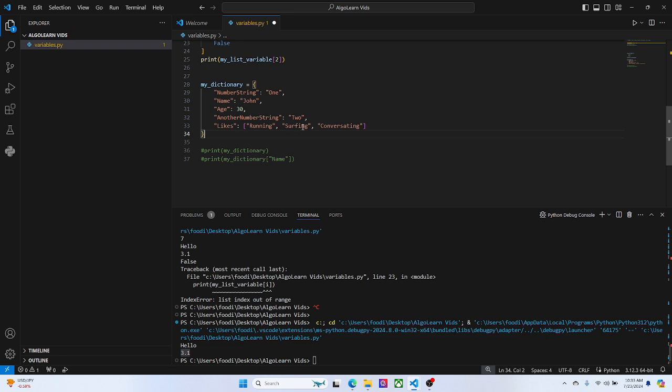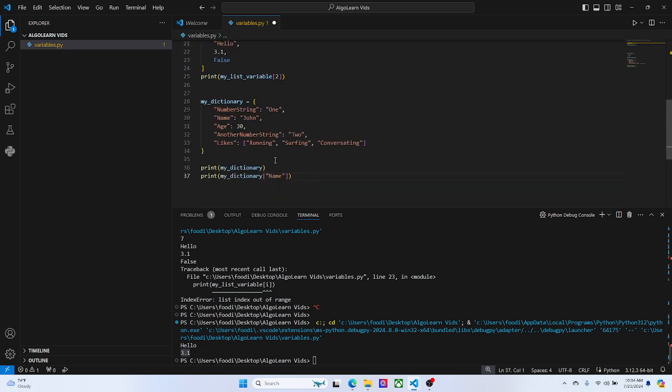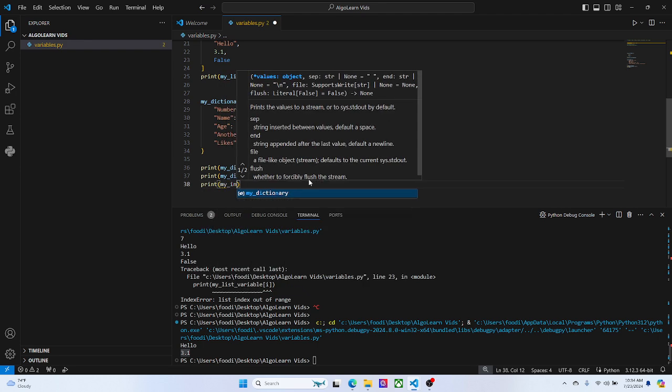So how would I print the first index, or the second value, in the list in this dictionary for the likes key? How would I do that? You would combine key notation, and let's print the likes key, with index notation.